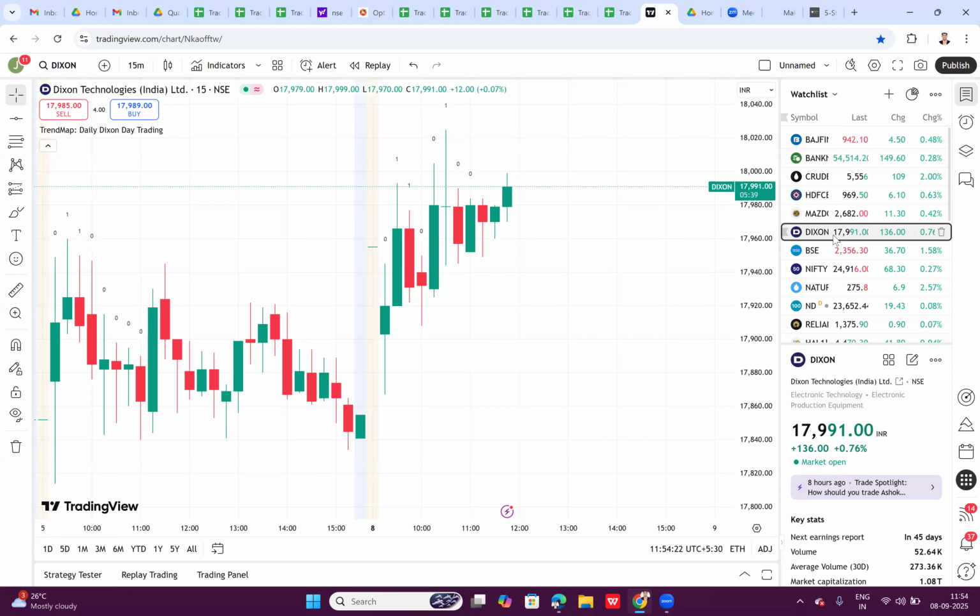For trade in option, we have to apply the indicator on the spot chart, and we have to calculate entry and SL as per the option chart. The first target is fixed, and the second target is also fixed: the first target of price, the second target of time. In these three stocks, we have to follow these rules. I hope you all have full clarity in the rules of the Dixon indicator. Okay. Now you can all start trading as per these rules of the Dixon indicator.